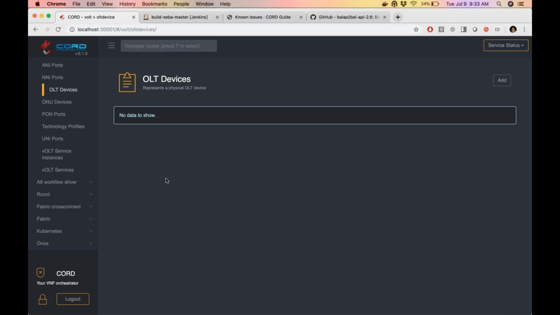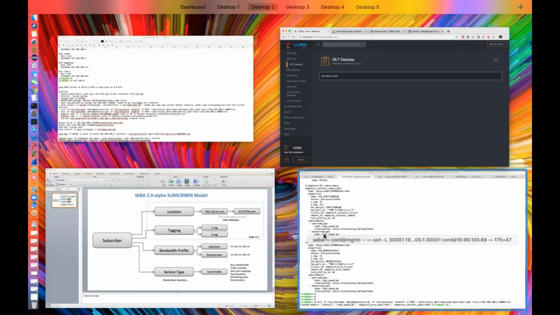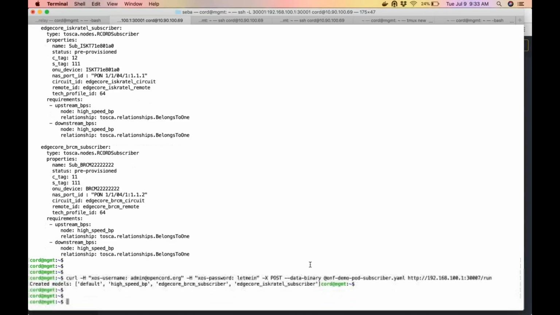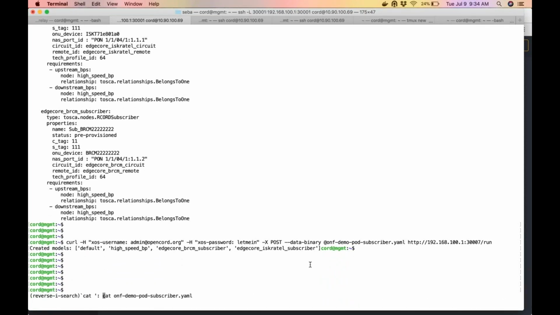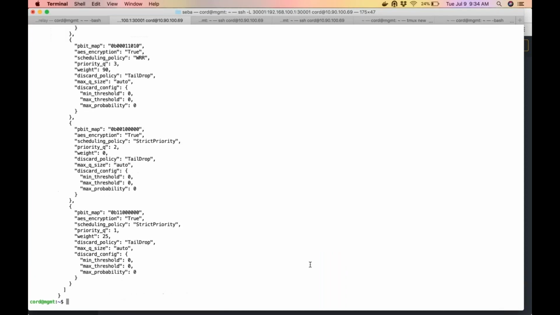Next, I want to show you what the OLT model would be. Now I'm going to show you the top-down configuration for my OLT.